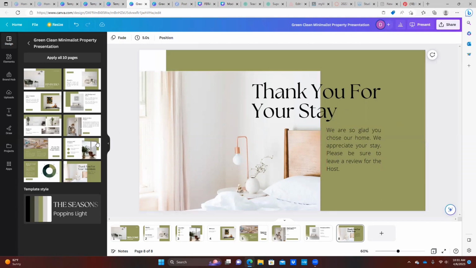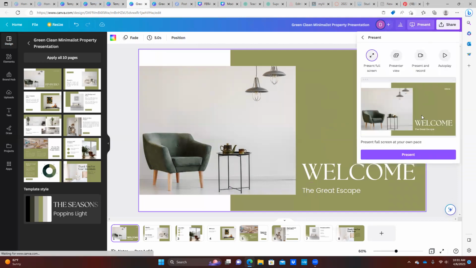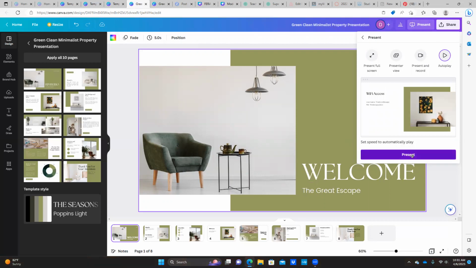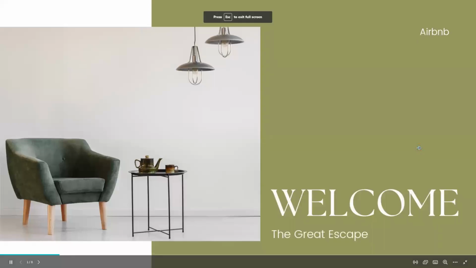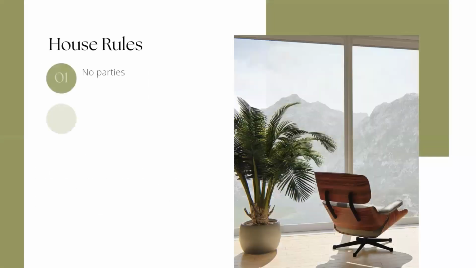So before I leave, the most important thing, I want to show you how this can appear in a virtual format. You can actually make this a virtual slideshow presentation. It could play as a video. So I'm just going to click autoplay here, and then click present, and let it play through. The beauty in this is you can have a QR code where they scan and go through it, and you can play with the time that it transitions.